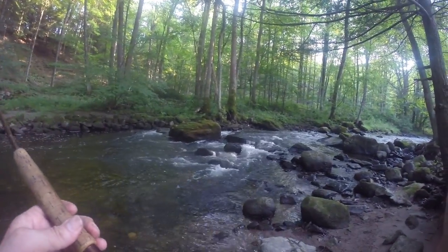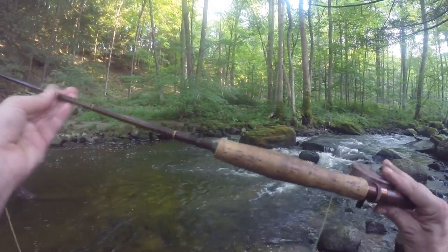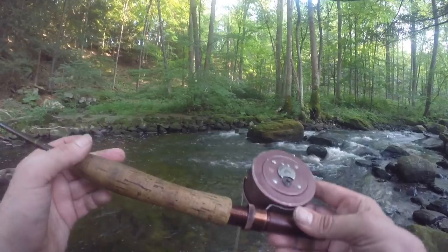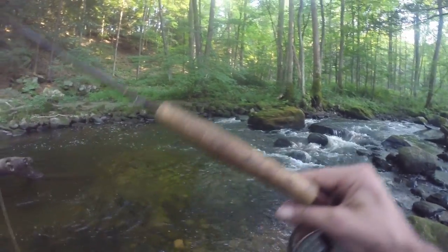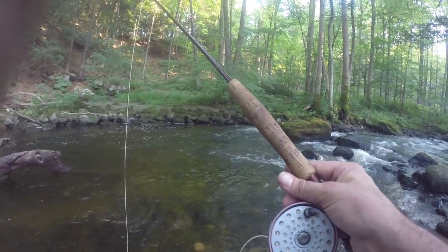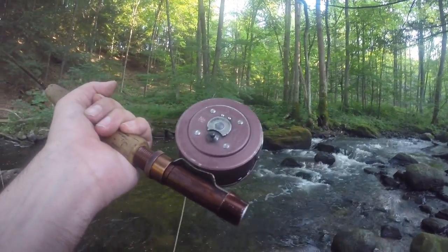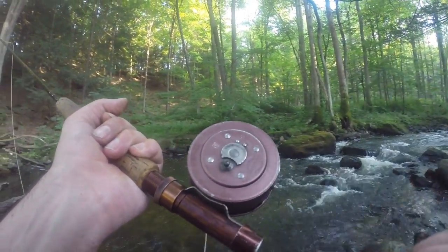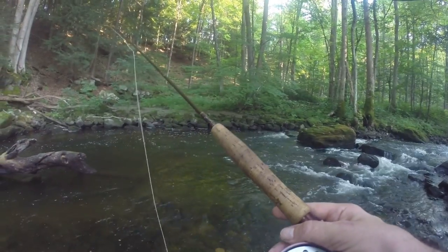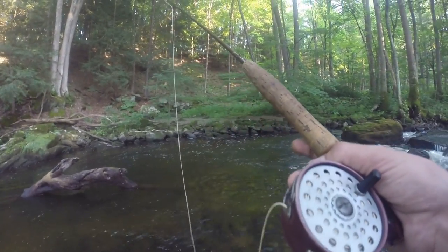Let me show you quick the equipment I'm using today, yesterday, the other day. This is about a 5-6 weight Metalist rod. It's a nice rod. I like it. It's a little lighter, I think, like they say. Line, that's a 6 weight double taper, Cortland 333. And I love my Martin 61s. These are great reels. They pass the test of time. They last forever. You can even use these things for big striper. It's a great reel. It's got a click ratchet, and you can turn it off if you're going in quiet, and I just keep it on. That's pretty much the setup.